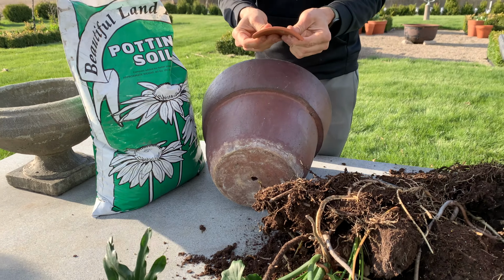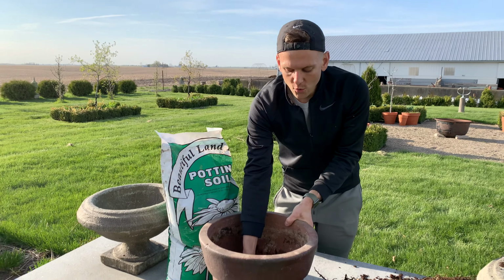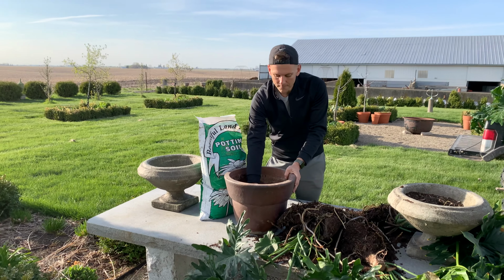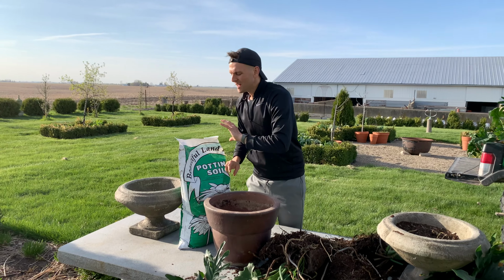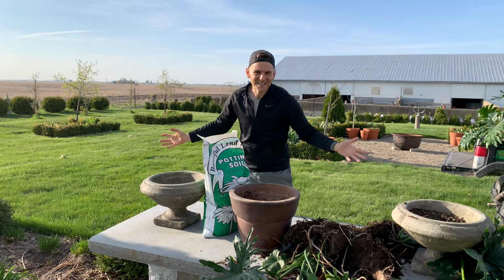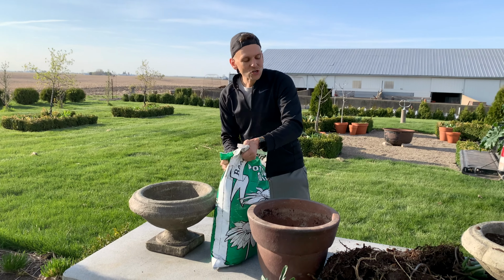So I'm actually gonna take a shard of another plant that kind of has a little bit of shape to it. And I'm gonna put that over that hole so I can make sure the water can still get underneath the piece of terracotta I just put in there. But the soil itself will stay more in the pot than just try to clog that hole as water is getting out. No plant likes to sit in water, unless it's a water plant, because then it totally does, but that's completely different. Then it wants to be floating in water. Any other plant, they don't wanna do that.